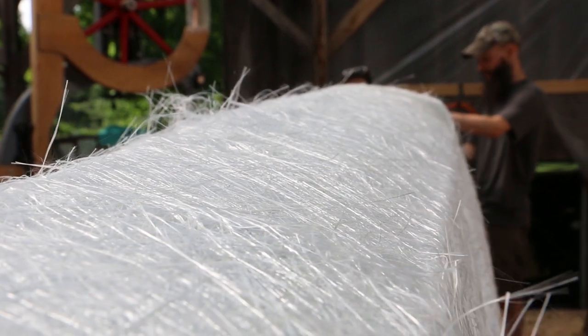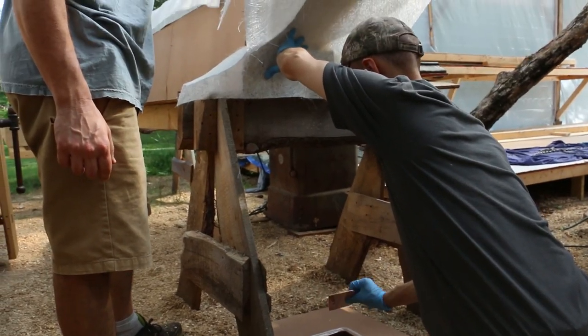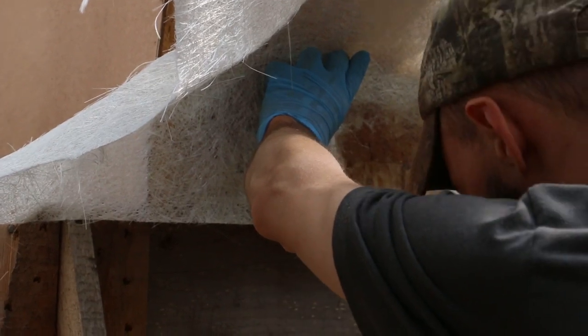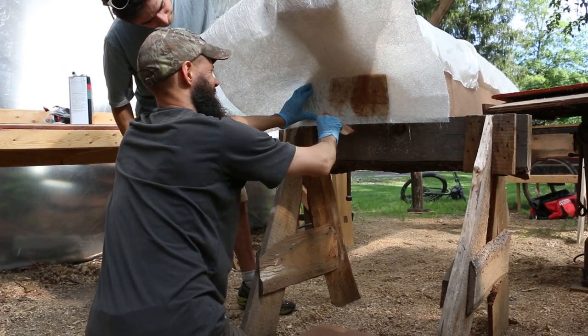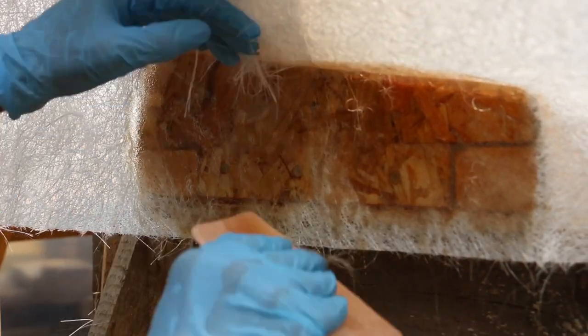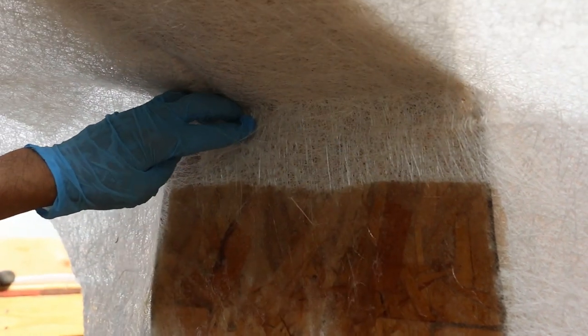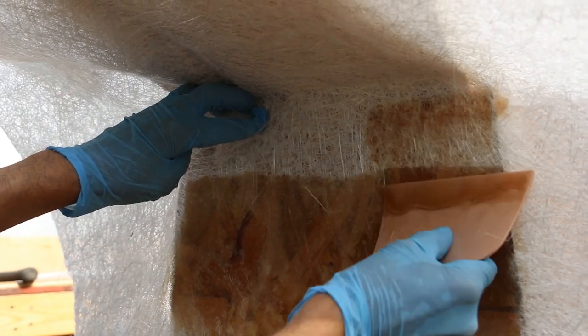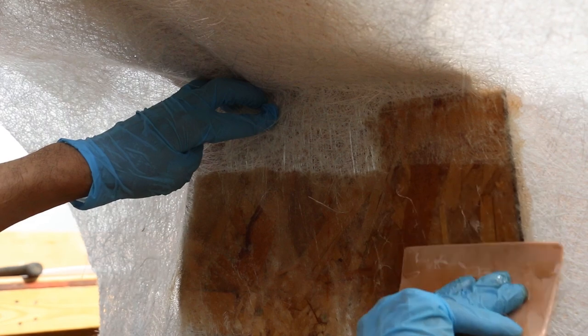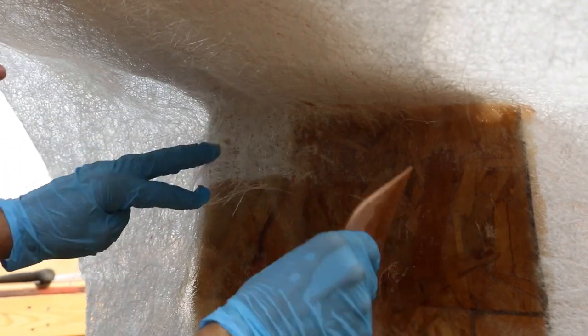The last step was the fiberglass and resin to give it rigidity and to keep the cement from pouring into the seams. Now, this was by far the most frustrating part of this. Neither Steve nor I enjoy working with fiberglass, nor resin for that matter. We dislike the noxious fumes, we dislike the itch of the fiberglass, so props to anybody who can work with this stuff. We admire you. Though, we prefer the idea of keeping this as far away from our project as possible.